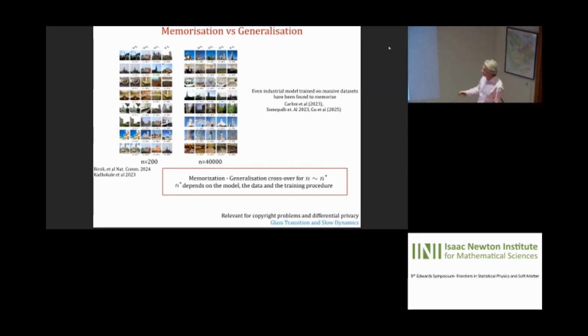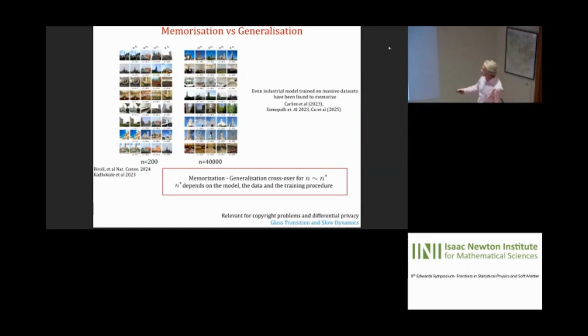Now you take the same, let's say, diffusion model, the same deep network, same number of parameters, same way to train it, and you just increase the number of data in the training set. If you use 1,000, you will still get memorization. And if you crank up the number of data and you arrive at 40,000, you start to see that you generate images which are not in the training set. So somehow, by increasing the number of data, the system goes from a memorization phase to a generalization phase.